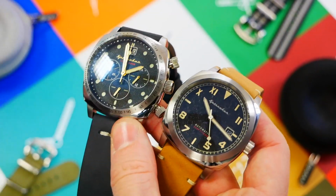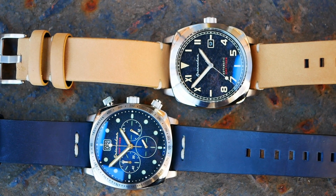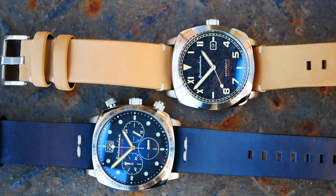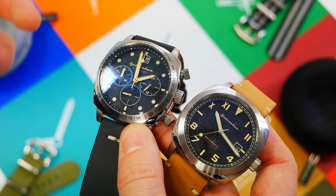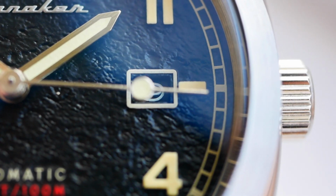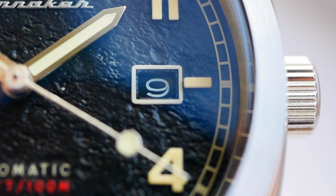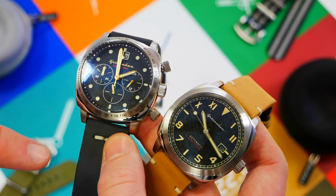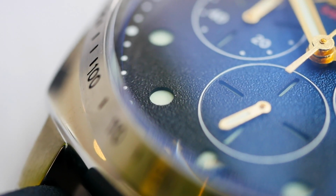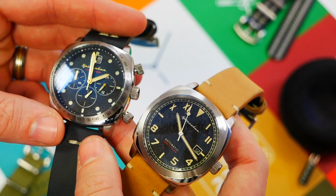The automatic, this is the California style with the numerals, and the chronograph, they all have the same style but just different color scheme. What I really like about them is the texture to the dial. Now the texture is a little bit different on the automatic. It's more potholey, it reminds me of craters on the moon, for instance, but we'll have a look at that with the macro lens in closer detail. And the chronograph is more uniform, but it's just really well finished on both counts.